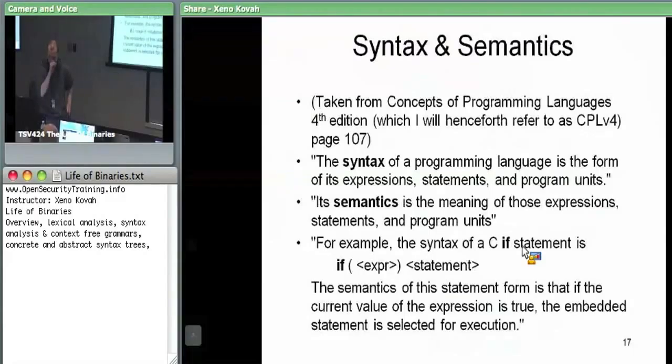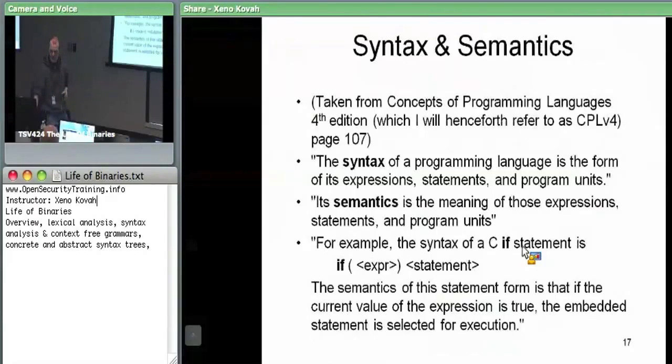All right, so let's start talking about syntax and semantics. Syntax is basically how you must write the programming language. A programming language is going to specify, you must code everything like this. You must have semicolons at the end of statements. You must have parentheses after the if. The programming language designer is free to design this any way they want. So languages like Perl or Python have much more flexible syntax than something like C. In Perl, you don't need to put parentheses around function parameters. You can just say print and the variable, and that's good enough. In C, you must have printf, parentheses, variable, close parentheses, semicolon. So syntax is just how the language designer is saying you must specify this code in this way.